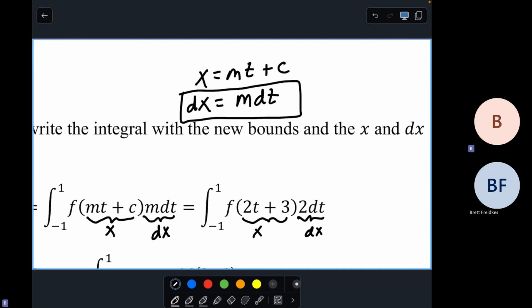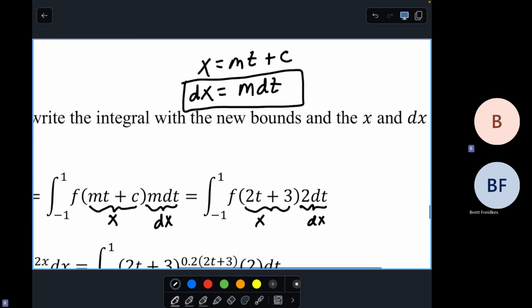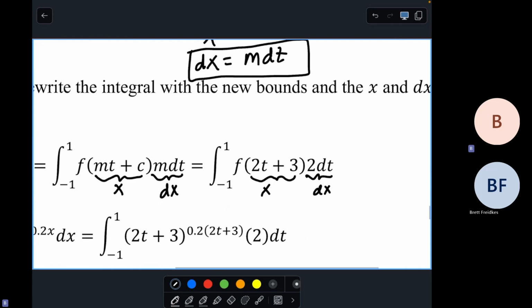If you think about u substitution, that's kind of the same type of thing, right? We solve for u in terms of x, we find du in terms of dx, and then we can replace it in our integral. It's the same exact type of thing. That makes sense? Yeah, this 2 that pops out is the change in the height. That's just the m. So depending on the width of the bounds and what your m value is, if I shrink it by this amount, I need to increase the height by the same type of amount. See that? That's what that's saying. That may answer your question?